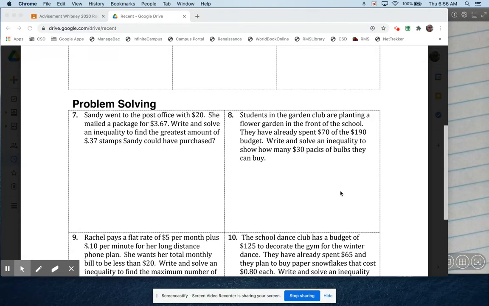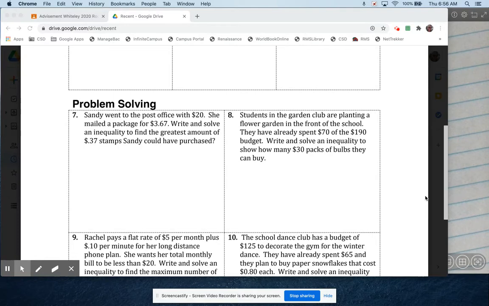So you guys get this. You can go to the post office, you can bring $20, you can figure this out. The important thing is to understand how to write the inequality and how to identify the variable, because later on we're going to get into more difficult inequalities, and doing extra steps on paper will help you with the more advanced math you get in 8th and 9th grade.